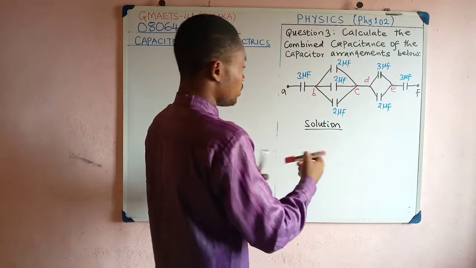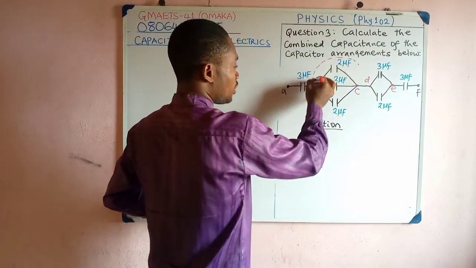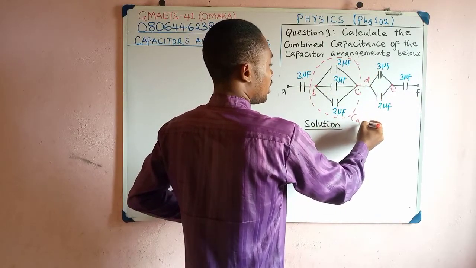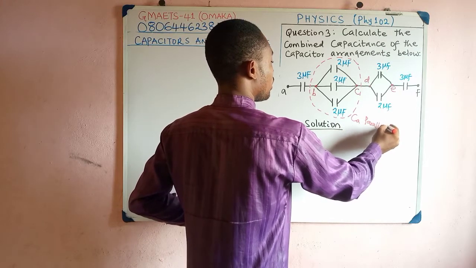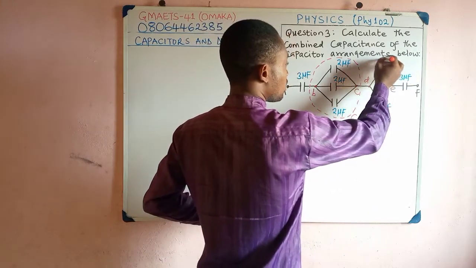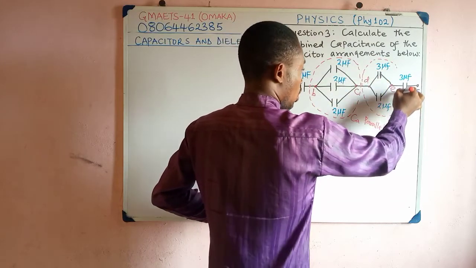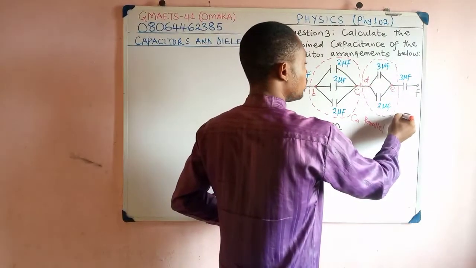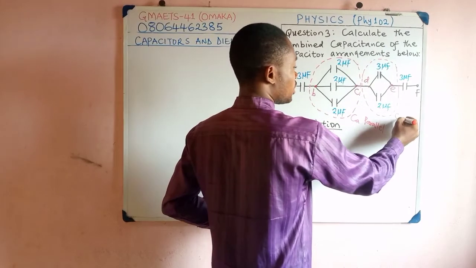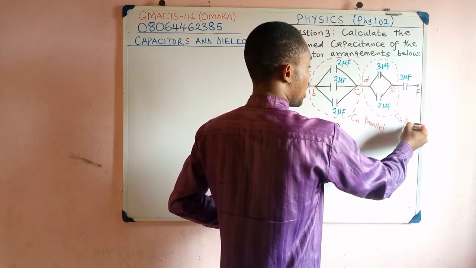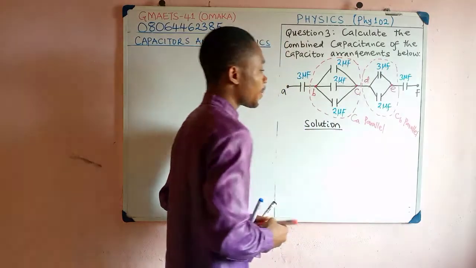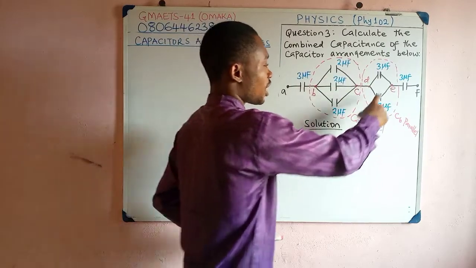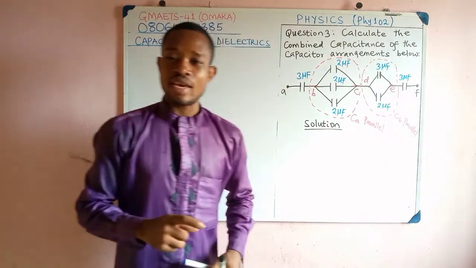So to solve this problem, all I need to do is to take note of these capacitors between points B and C. I can call it CA, as these are parallel capacitors. Then again, we have this between these two points, point D and E. I'm going to call the resulting capacitance from here CB. Again, you notice that they are parallel. So I would obtain the total capacitance here, which is CA and CB.